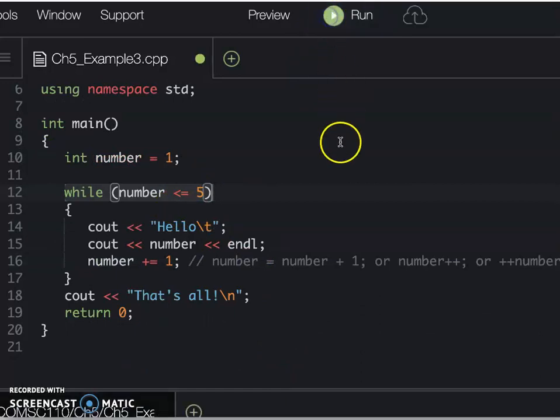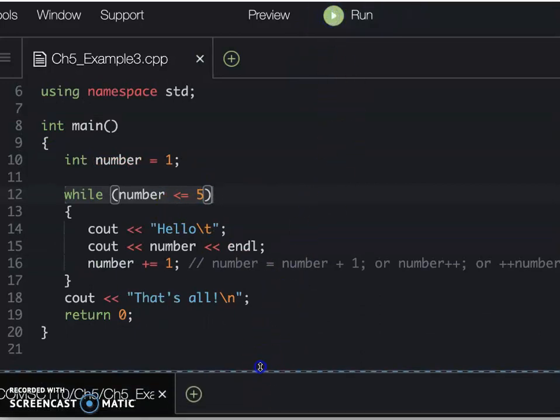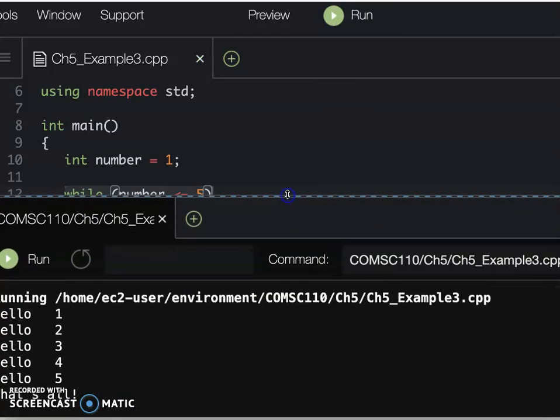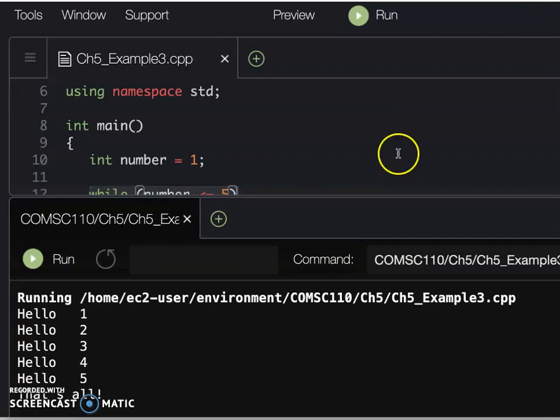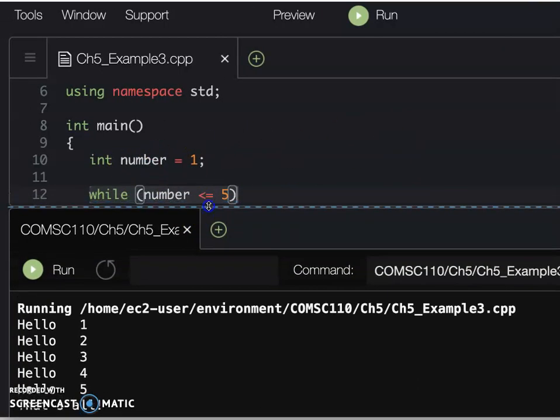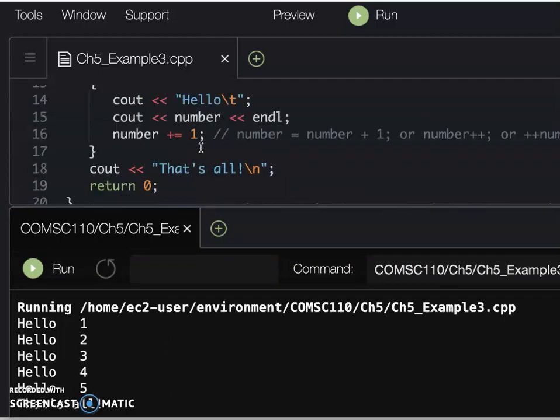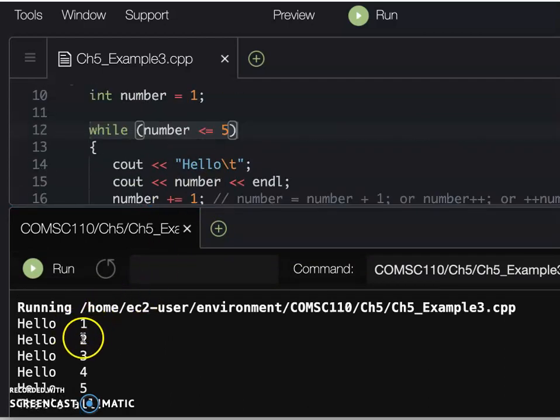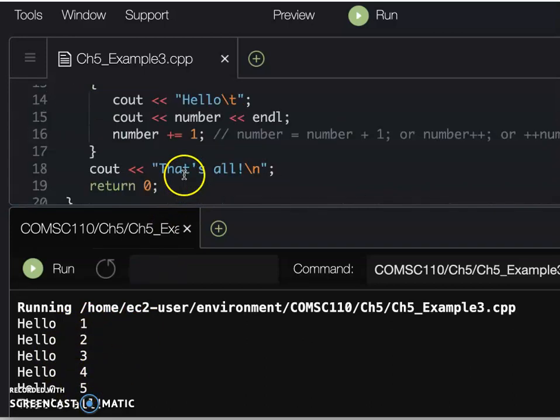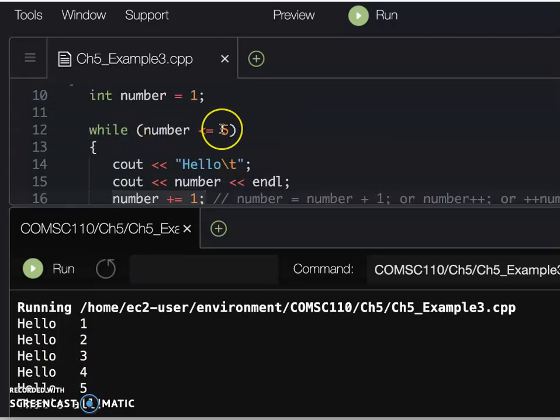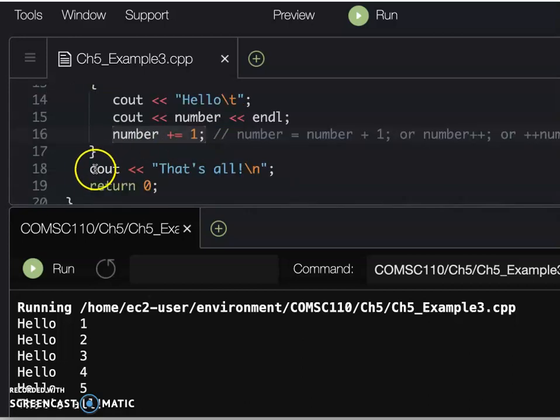Of course, the most important thing, we need to run the program. Then you will see here is your result. Because we have number start equal to 1, in the while loop, it starts displaying hello 1, hello 2. You see we go through the while loop many times until 5, I display. Then after the 5, I increment by 1 and it becomes 6. Then I check again, 6 is false. So that's why I display, that's all. So that's the while loop.